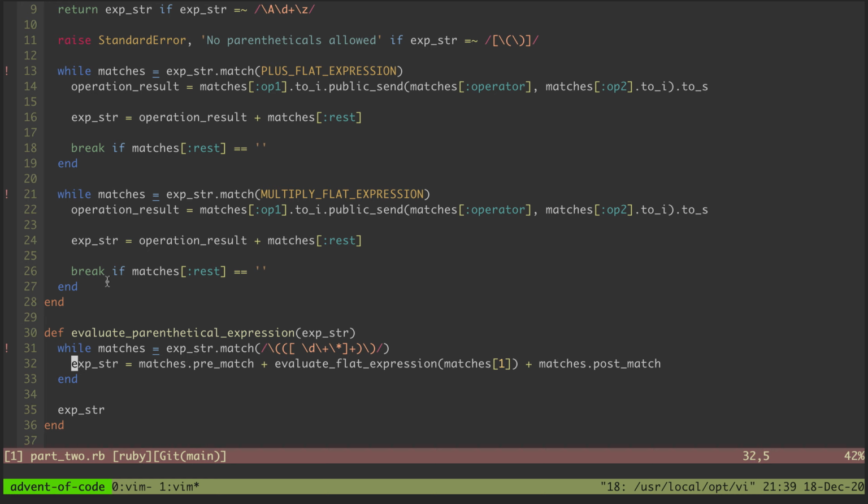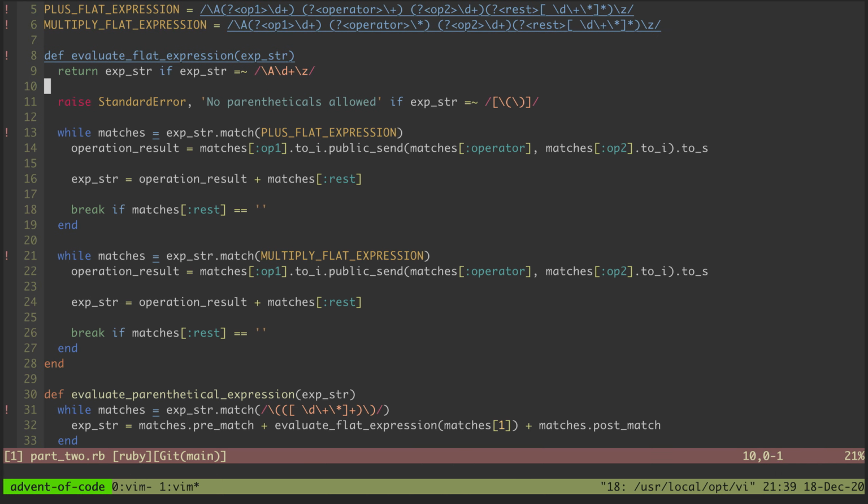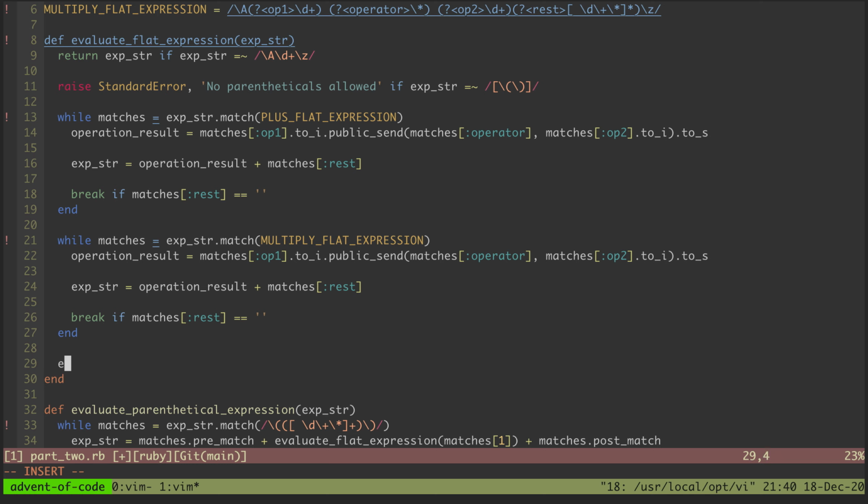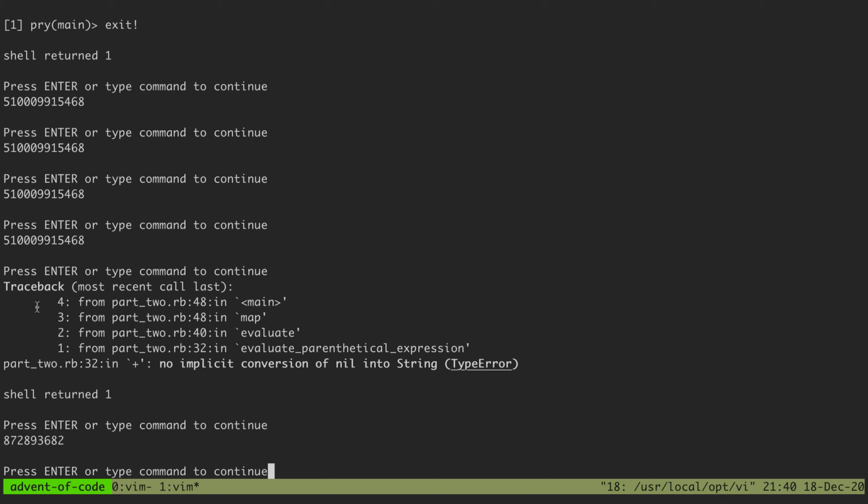So who would be returning? We would be returning nil right here because we didn't put expression string as the return value. And now we're getting a number coming out. It's quite a bit smaller than this one.